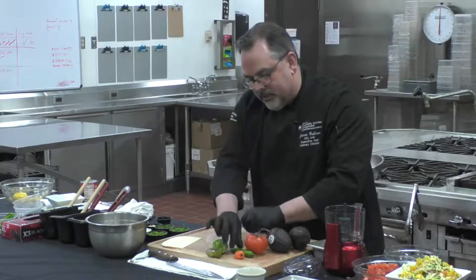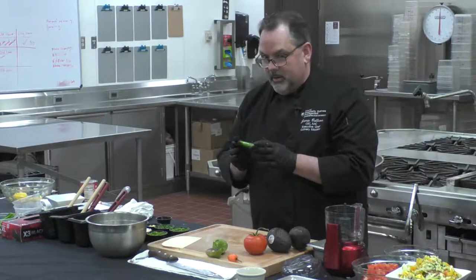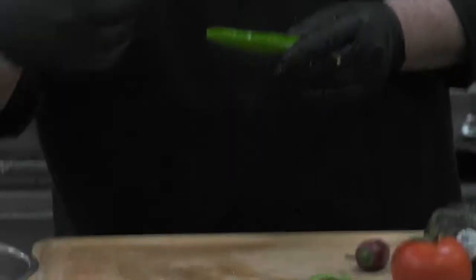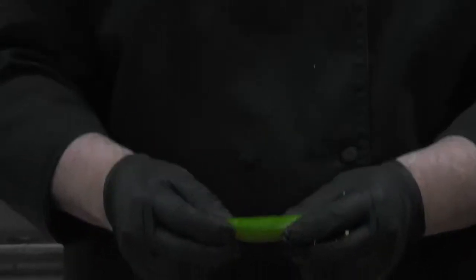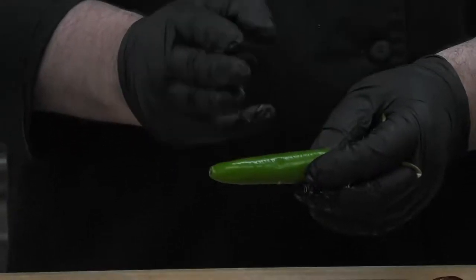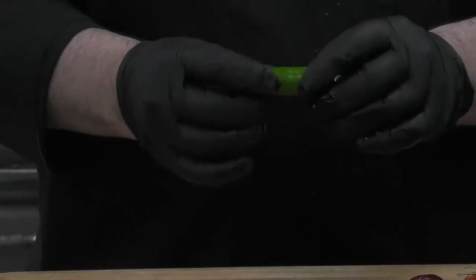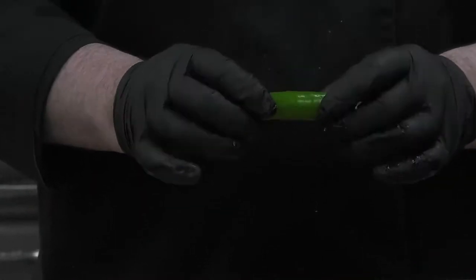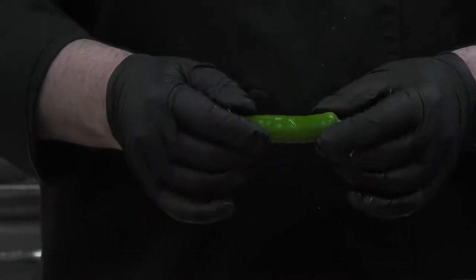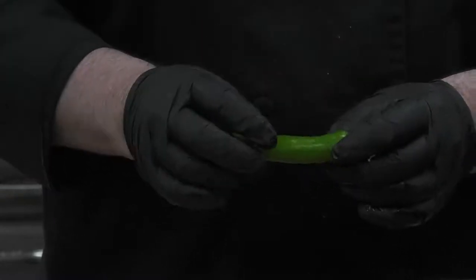So we have the serrano pepper here. This is my favorite pepper for the heat. So what I usually do is I'll use the jalapeno for the flavoring, the outside, the flesh, but I'll usually just take a serrano pepper and cut the whole thing up and mince this into a total paste. I love the flavor of the heat of the serrano pepper. So again, when I make a salsa, I'll buy jalapenos, but when I'm adding the heat in there, I'll just take this, slice it really thin, and cut this into a paste.